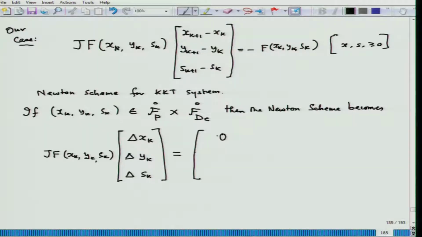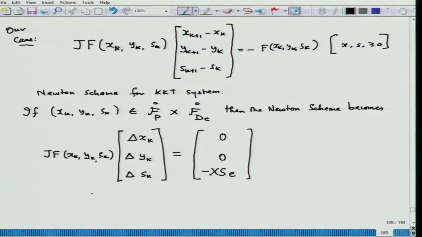So, since A x is equal to b and A transpose y plus s is equal to c, we get 0, 0, but the only thing you would have is that, because it is strict, the product is of course something. So, now this is the equation I am supposed to solve. If I find del x k, del y k, del s k, then x k plus 1, y k plus 1, s k plus 1 can be found by the following line search iteration scheme, starting from x k, y k, s k. Sometimes what is done, we just do not add this to del x k, though we have made that the sign, you can actually add these things.